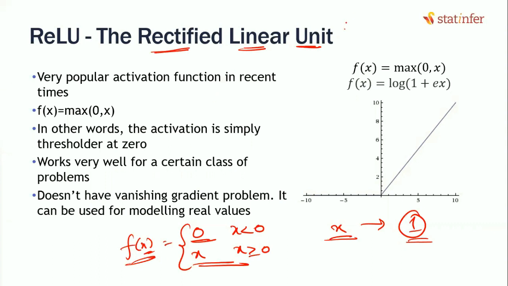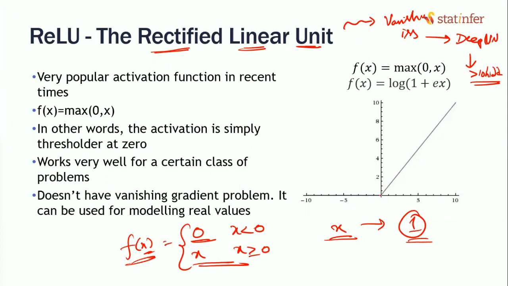Where is it used? It is given as a solution for vanishing gradients issue. It is used in really deep neural networks. How do you define a really deep neural network? Maybe more than 10 hidden layers. Now, what is the speciality of this rectified linear unit? Its derivative is static, 1.